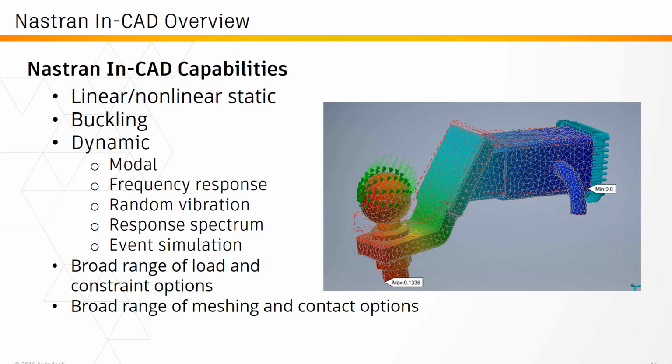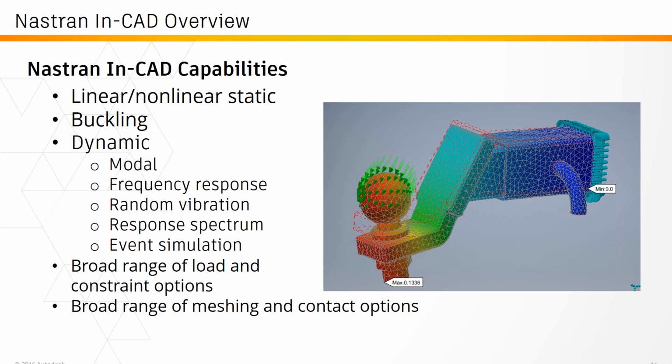You can do that inside of Nastran in CAD as well. You'll see one thing that might be a little deceiving. As far as the intuitiveness of the interface goes, it actually looks like just a single ribbon. You think, wow, how can they do so much in a single ribbon?